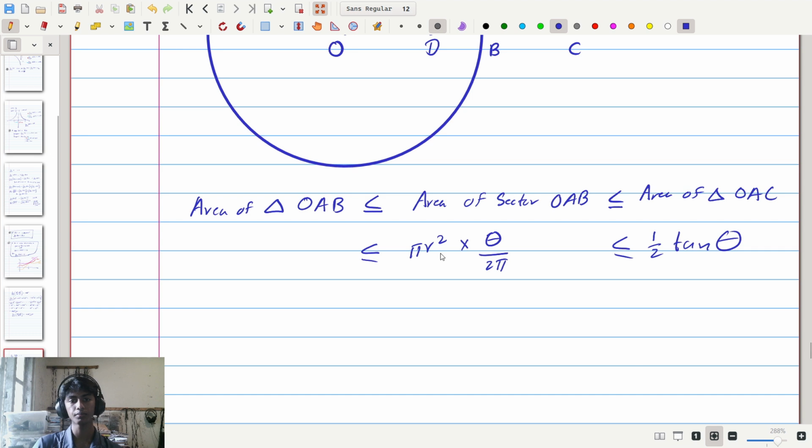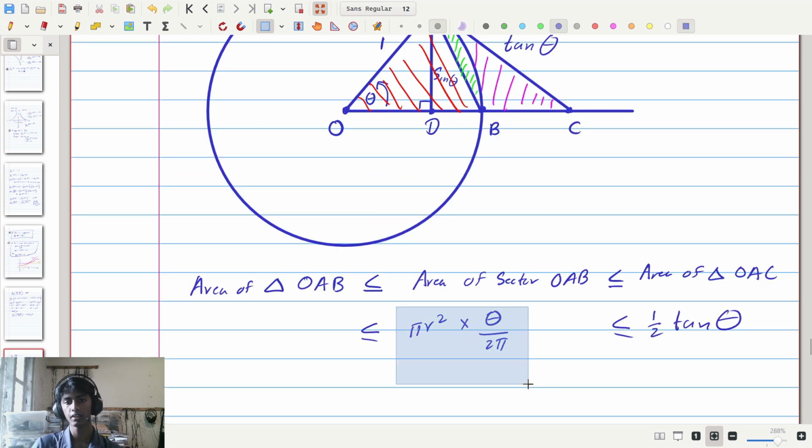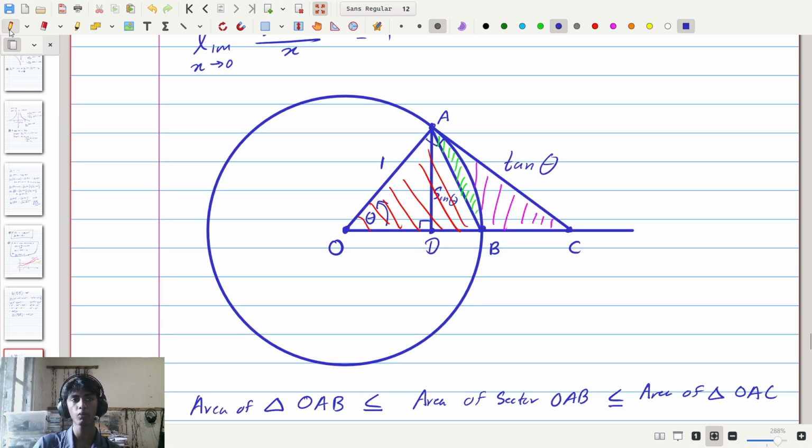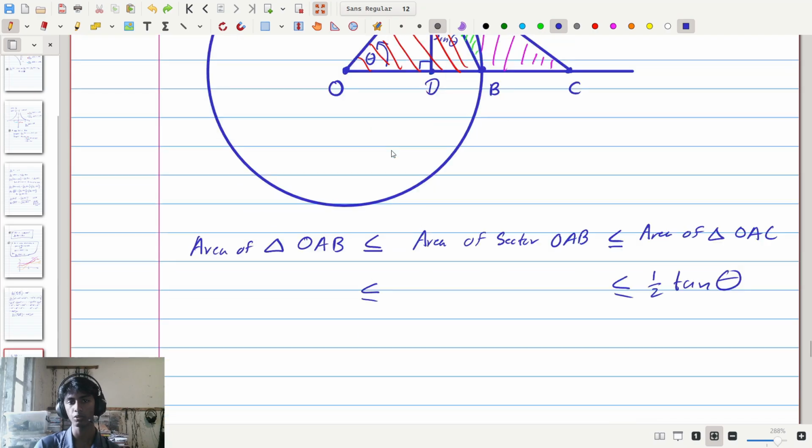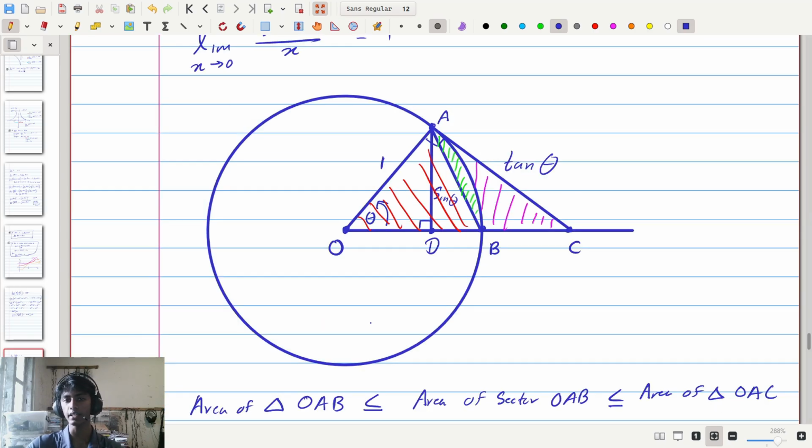For this particular circle, since the radius is equal to 1, what we have here is that the red area plus the green area, or the area of sector OAB, is equal to 1/2 times 1 squared times theta. So I'm going to take that 1 squared out and just write that this is equal to half times theta. Half times 1 squared times theta is half times 1 times theta is half times theta. As for the other area, the red area, the area of the triangle OAB, we're going to draw that separately and try to figure it out.